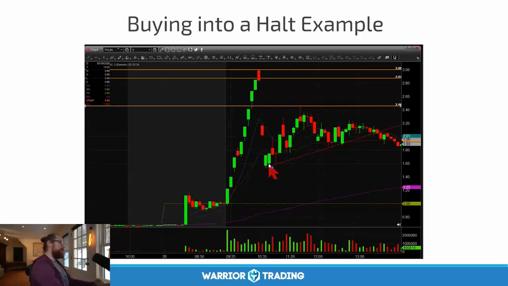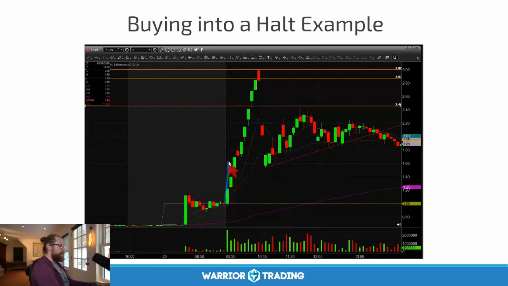So you do have to be careful of that, and that's why with this strategy of trading into halts going up, ultimately you don't want to keep adding and adding and adding because then you have your hugest position way up here at the top, and you can get caught in that drop. So I'm fine with adding a little bit, but adding after the second or third halt without some type of pullback is going to be risky.